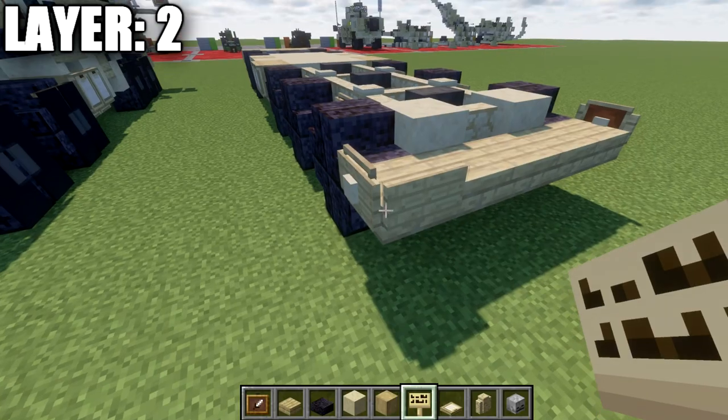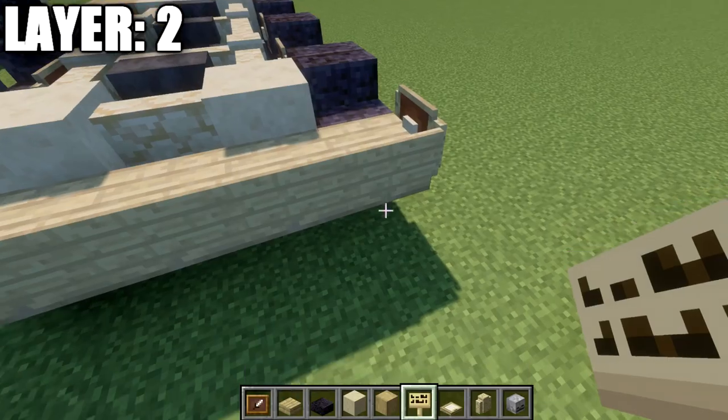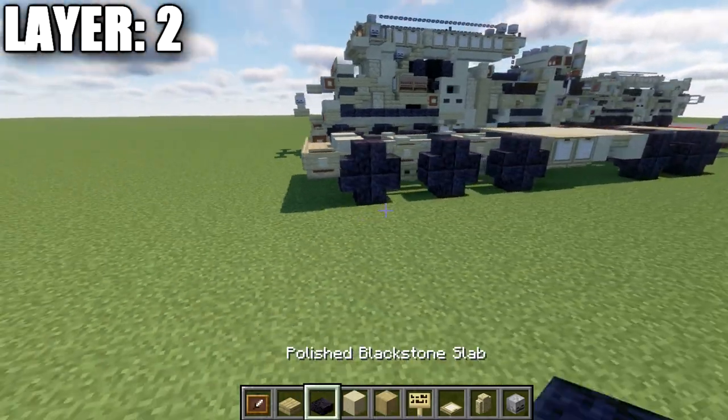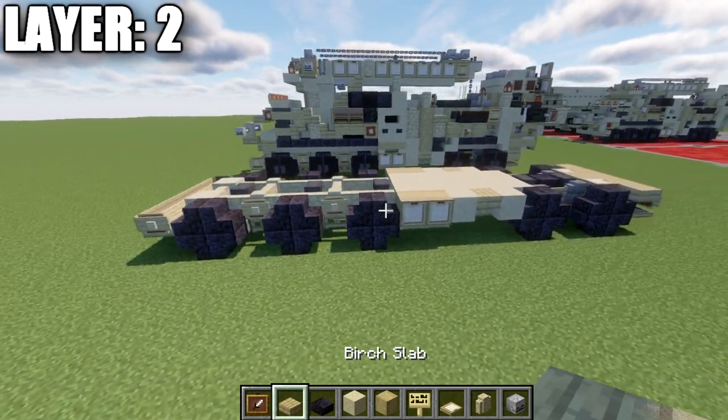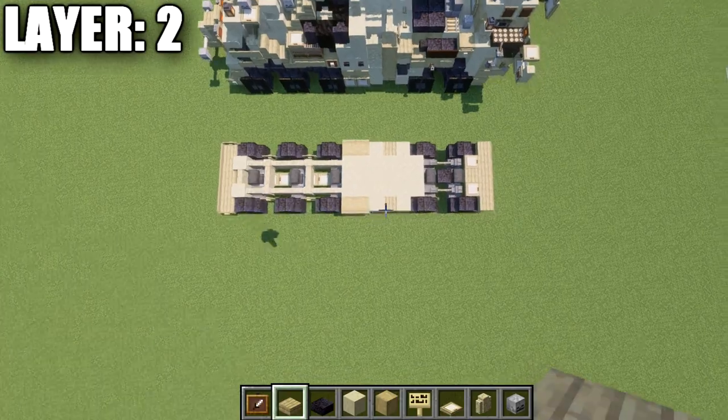And then we're going to take birchwood signs and run it all the way along the side here of these birchwood slabs, going all the way across, like so. And with that all done, that right there is going to basically wrap up the main structure for this layer. Taking a look at it from above, this is what we should have for the top-down view.